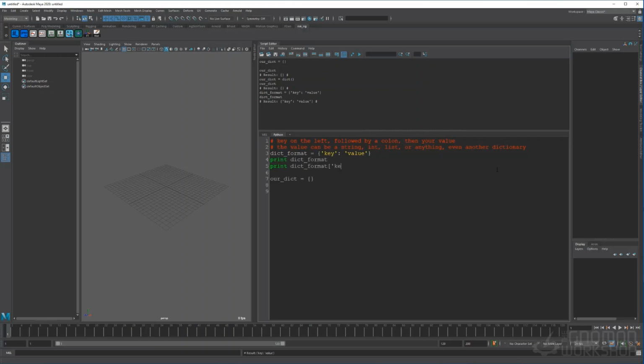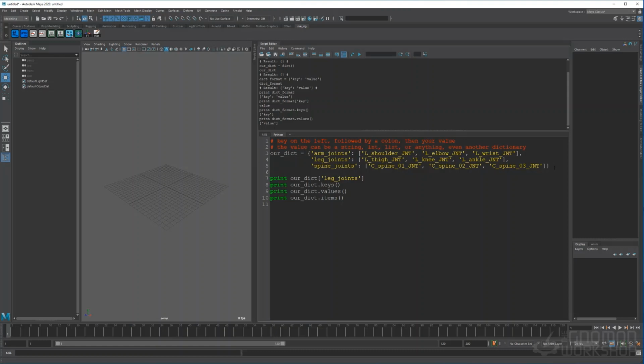There are a few different ways we can call upon our dictionary. I'll write a few of them out here. In this example, we just have one key and one value, but later we'll be adding more. To find what is stored under a key, we can print our dictionary followed by the key name or variable in between two brackets. To return our keys or values in a list, we can use the .keys or .values method.